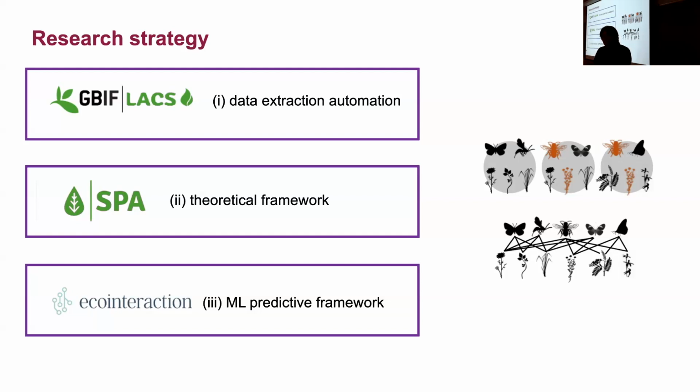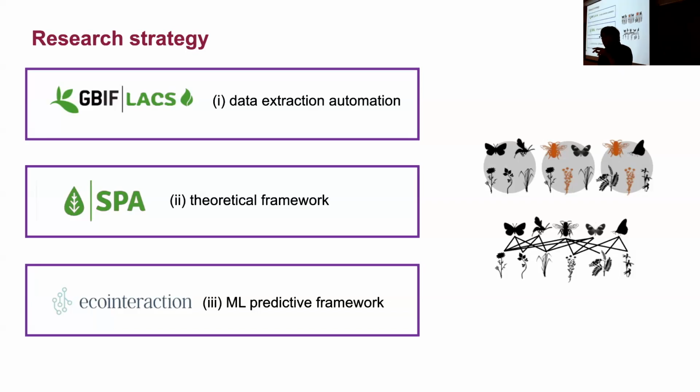So it's more different to the other chapters. And then the third chapter is a predictive framework by itself that potentially has the ability to find new interactions between host and parasite that we have never seen before with the knowledge we have now. So I put these three branches of my research in three research products, and I just give some names because it's important to have these projects with their own name, okay? So basically that was my research strategy.